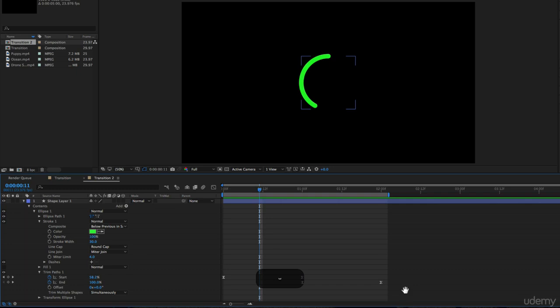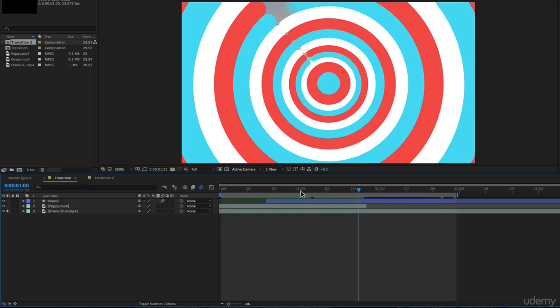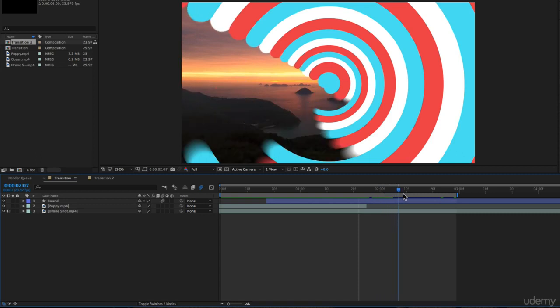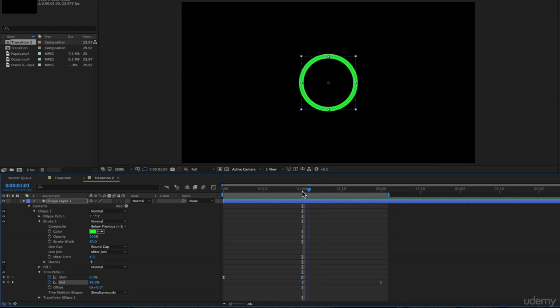So one thing that you can play around with is if you shift the end percentage keyframes to the left, you can get some really cool animations. So it pops on, and while it's popping on, it starts to pop off, which is kind of cool. But because we have to complete the entire circle, basically we need everything to be all the way on before we start revealing to make this transition work. We need it to go to 100% and then start revealing the other way.